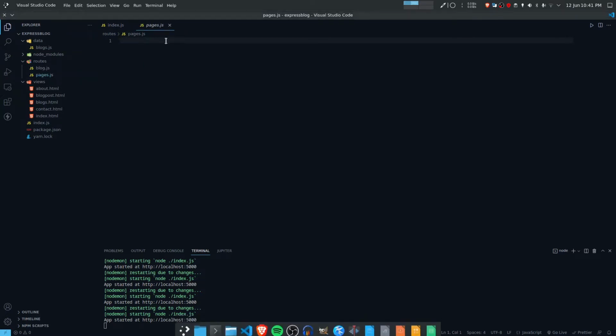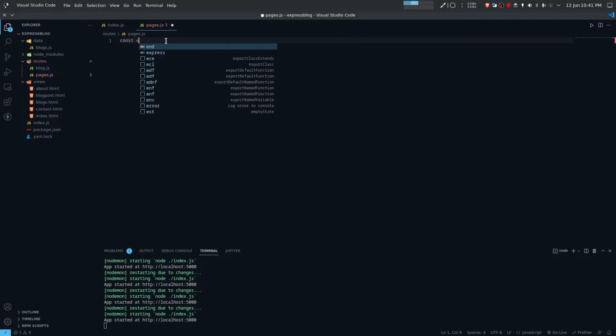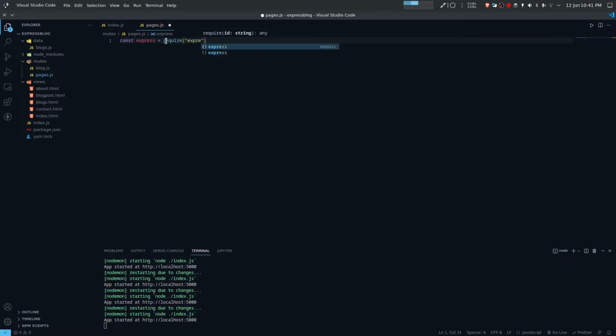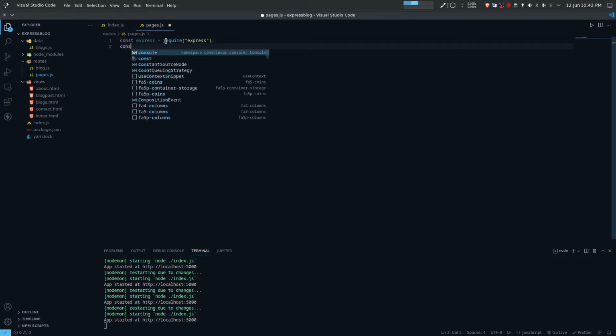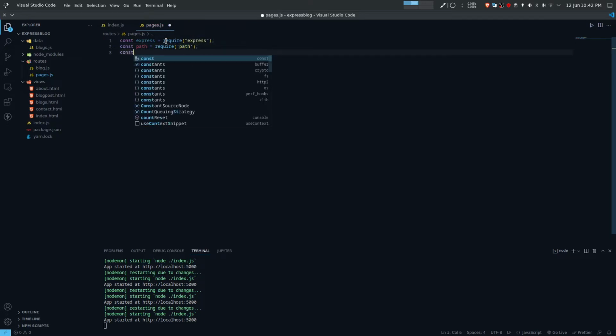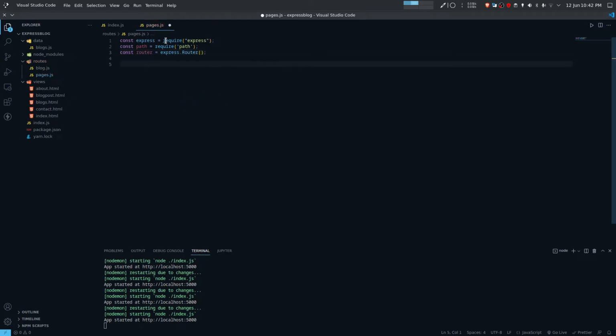What we'll do is import express, const express equals require express, and also we need path here, and we need to import router also, router equals express.Router, and we need to call this one.